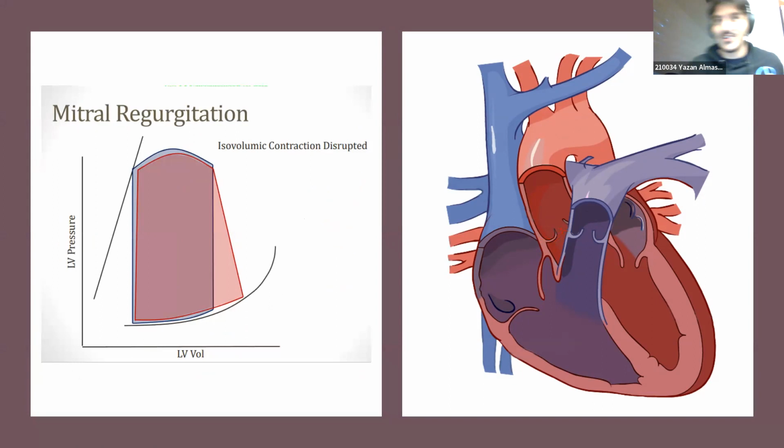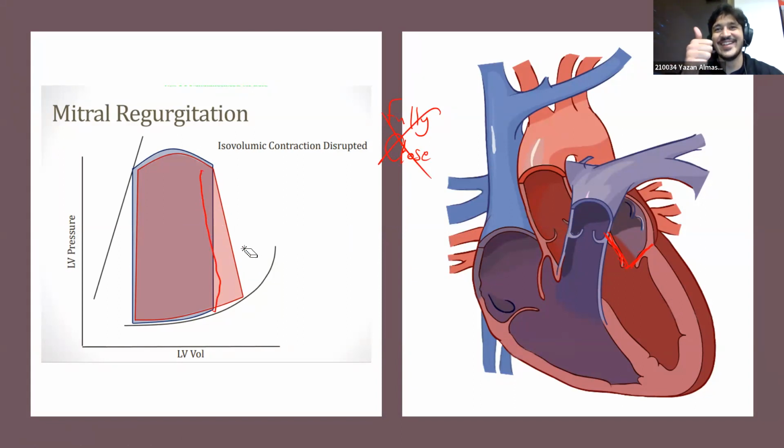We got this. Now we have mitral regurgitation. Oh my God, what is this? The curve looks funny, and yes, it looks different, but I'll explain why. What happens in mitral regurgitation? This is the mitral valve, and we said in regurgitation, it does not fully close. Remember this term, fully close. During systole, in a normal heart, the mitral valve will close and it will not let any more blood go in. And this is systole.